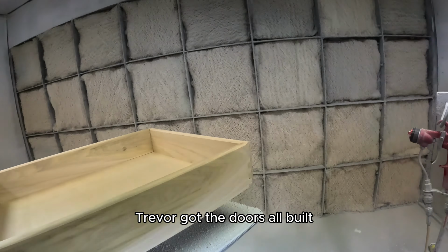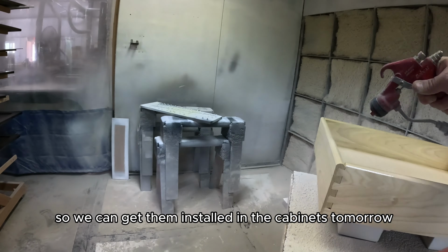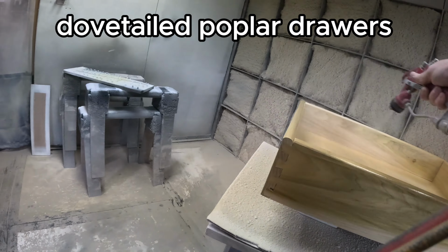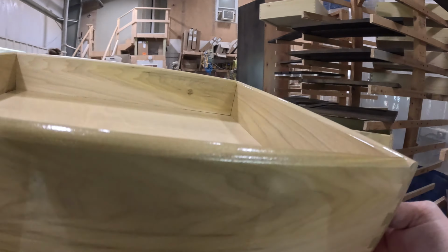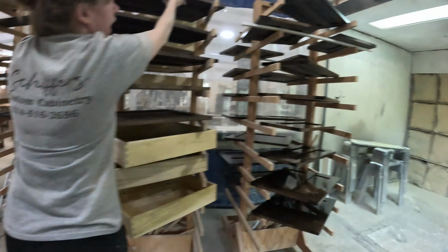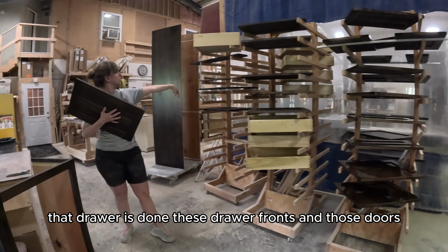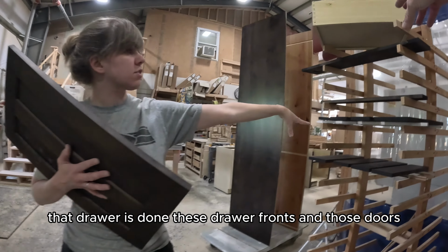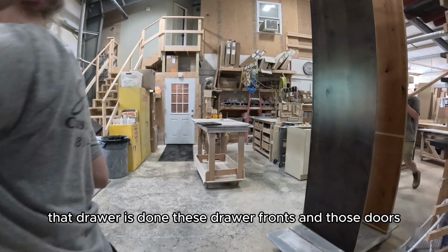Never got the doors all built, so here I'm putting the top coat on the drawers so we can get them installed in the cabinets tomorrow. That drawer's done. Alright, so just these drawer fronts, in those doors, and that cabinet.